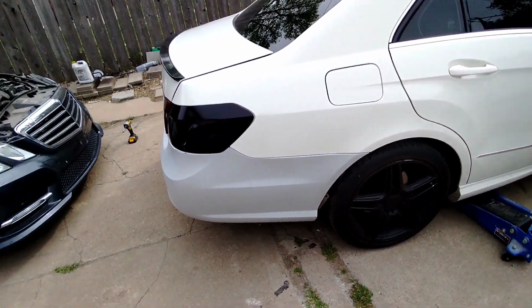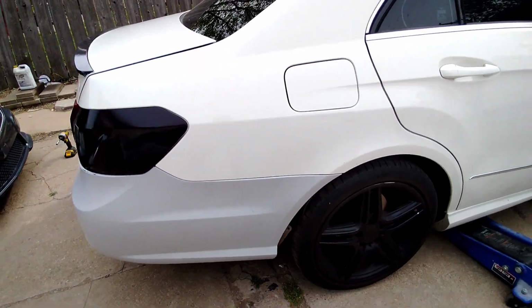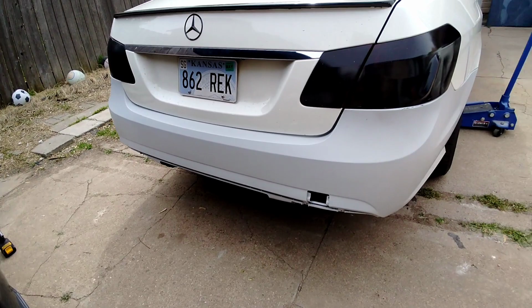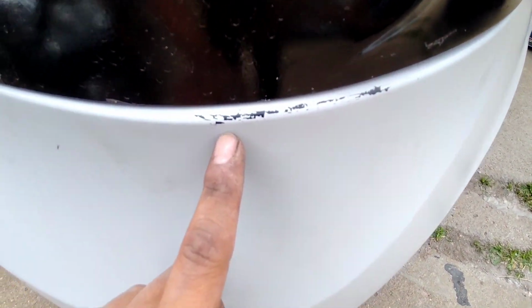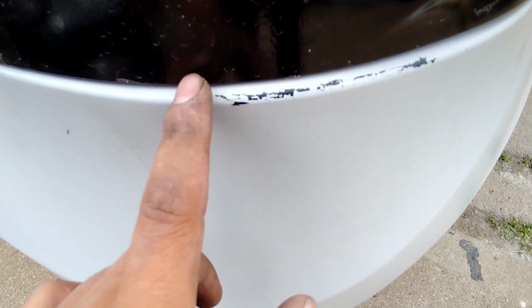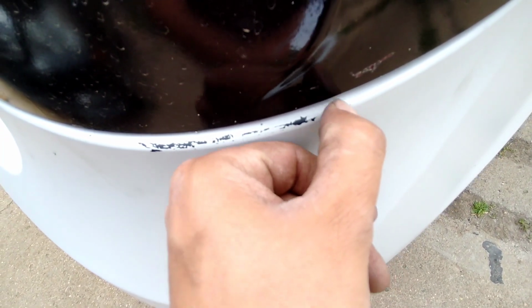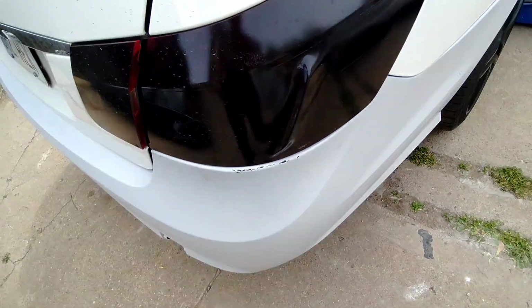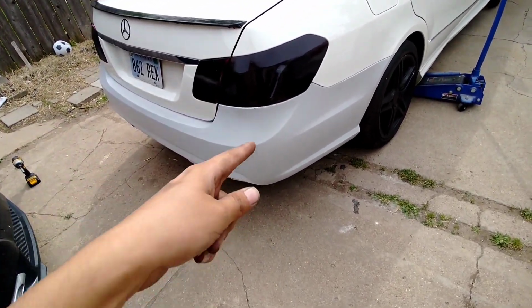All right, guys, we said whatever, and we went ahead and test fitted the whole thing. We just clipped it all up in there. Yes, it's going to be a nightmare to take back off, but I wanted to make sure it was good. However, I did see a little bit of peeling here. I'm not sure if that's the primer coming off already or they just did a sad job sanding right there on these edges. Some of them just scuff it and then they throw the primer on. So I'm going to go ahead and hit it with the razor blade, see how much comes off and go from there. But if this ever peels off, it wasn't me, okay? It was them.